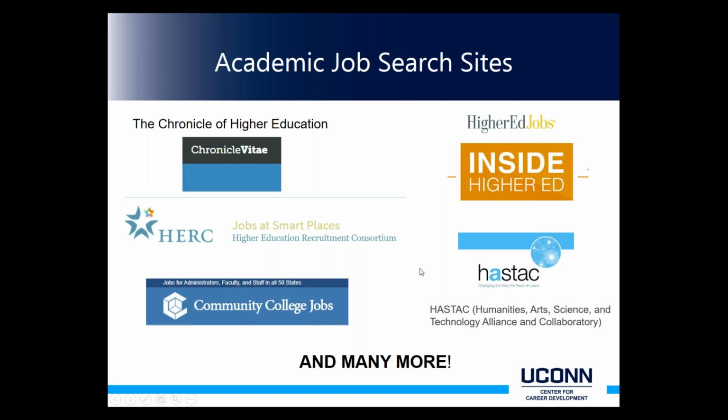Haystack is just an interesting site and also can be pretty useful. It is more of an organization. It is called the Humanities, Arts, Science, and Technology Alliance and Collaboratory, but it does have a job posting area with faculty positions. So it's a bit of an outlier. And at the same time, it tends to have some pretty interesting positions. Often I'll see things come up in digital humanities, if that's an area of interest, but also technology, other areas of technology as well.